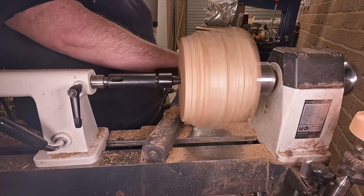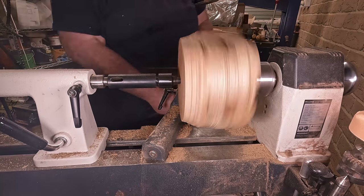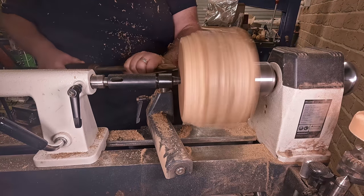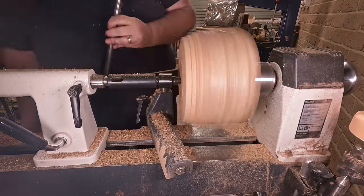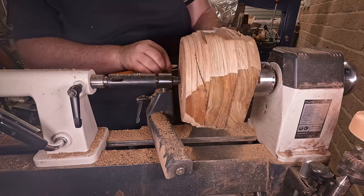Still a lot of ghosting happening on the turning. You can see straight through the right hand side there. That's how I know it's still not quite square. But as you can see, towards the center and onto the left, there's almost no ghosting. So that's why I keep stopping to check, just so that I can confirm how far off we are.